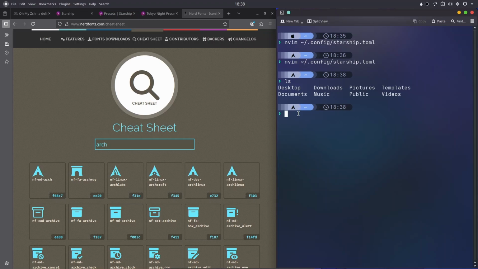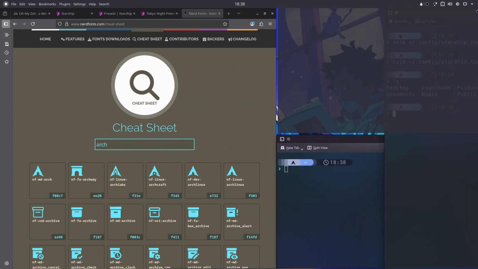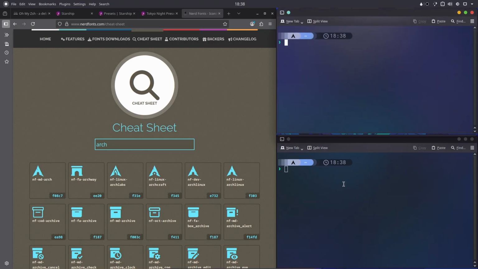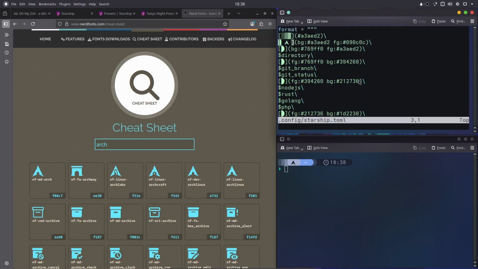Let me do something. Let me see if I open up another terminal. Let me put it down here and then put this up here, so we have something to compare to, and let's see if live editing works. So I'll open this up and let's see. This controls this. I think it is as long as this directory part is. So if I add stuff to it, let me see. If I add a few spaces, wait, let me see this. If I do this and then add a few spaces, what happens? I don't know. Do I have to be on the same?